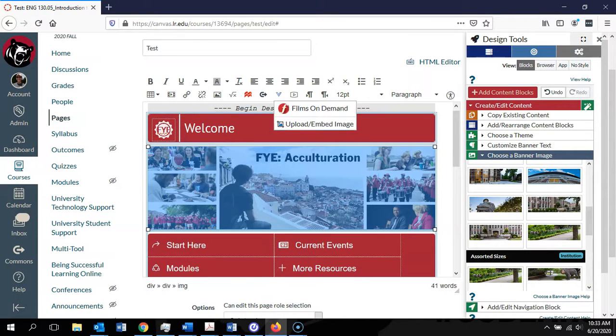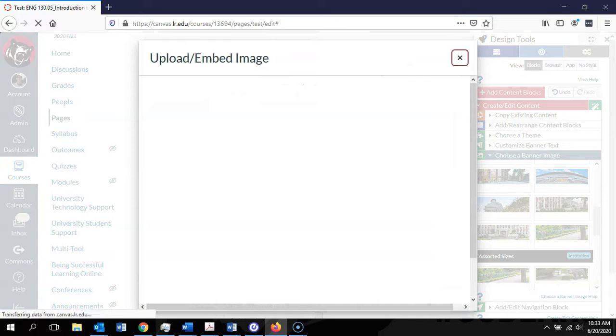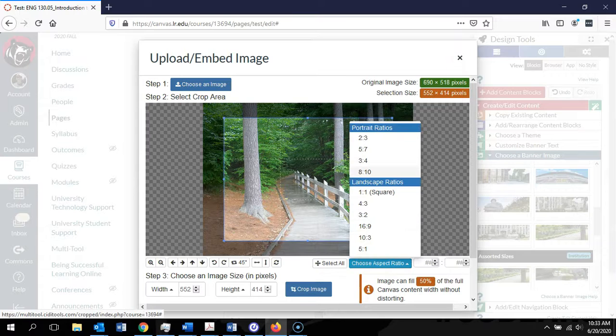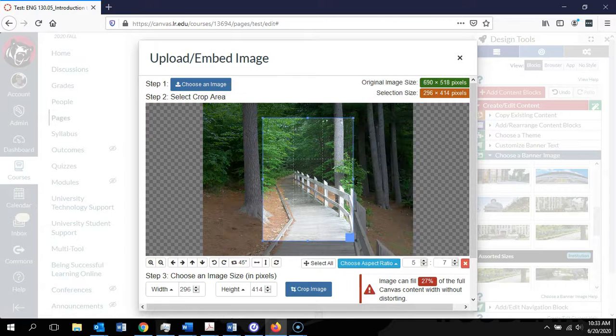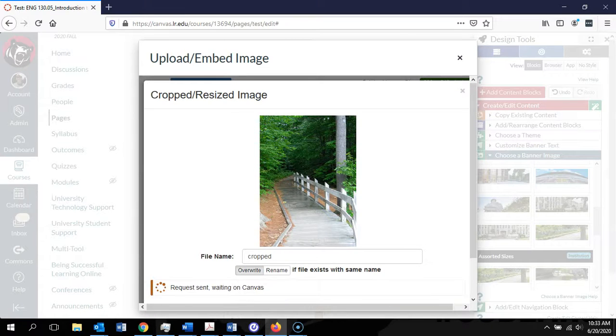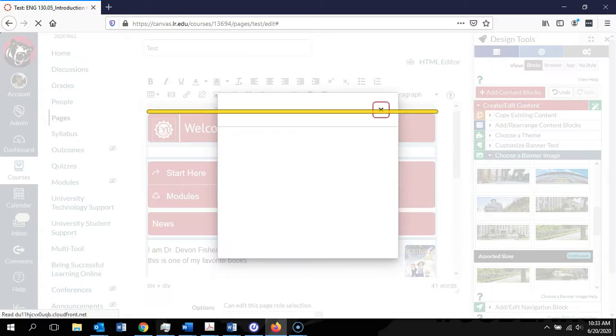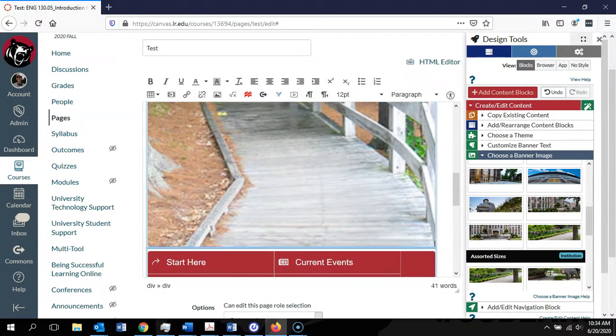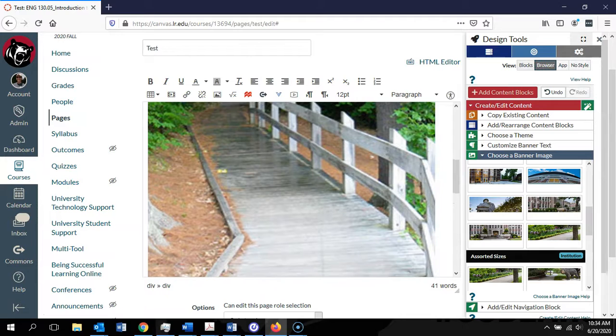I mentioned earlier the importance of the aspect ratio. I'm going to use the stock image right here. If I choose an aspect ratio that is anything other than 10:3, you can see that it does not work well at all as a banner image, especially when we come into the browser view.